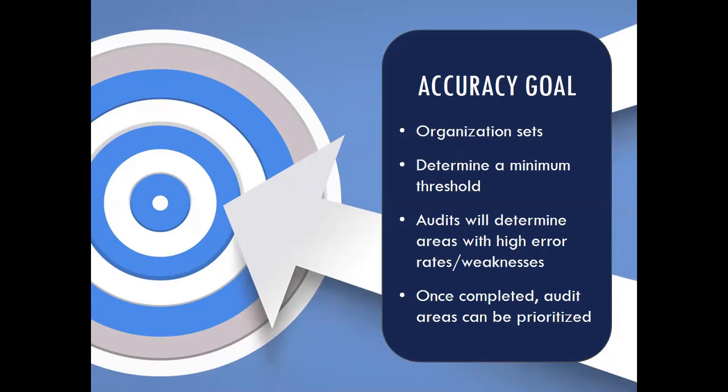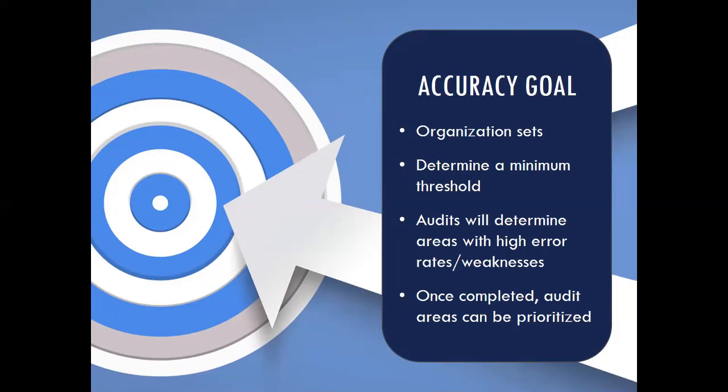And then that helps determine the threshold for all of your audits. So once you receive those audit findings from the various projects that you're performing, that will help you determine where your priorities lie. Where are our greatest risk areas? Where are the greatest opportunities or weaknesses? And where should we focus most of our efforts?